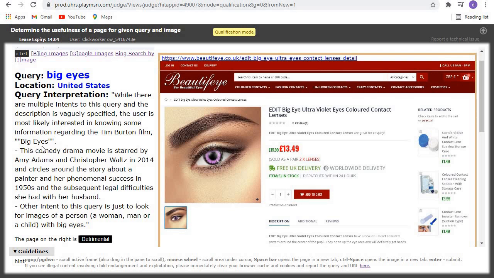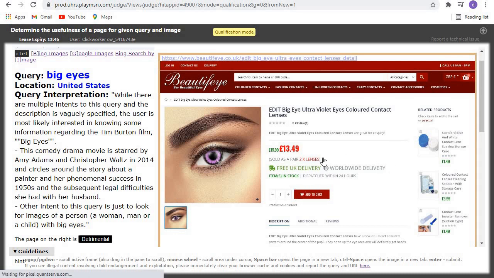The Big Eye. So this one is a movie. It's a film. That's the query intent. So edit. Big eye, ultraviolet eye, colored contact lens. No. The comedy drama movie. Okay.